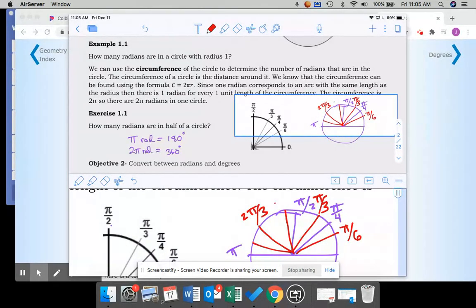If we cut each of those thirds in half, we've got pi over 6, and then you've got 2 pi over 6, you've got 3 pi over 6, which is 1/2, and then we've got 2 pi over 3 again, and you've got 5 pi over 6, right? You can keep cutting these things in half.